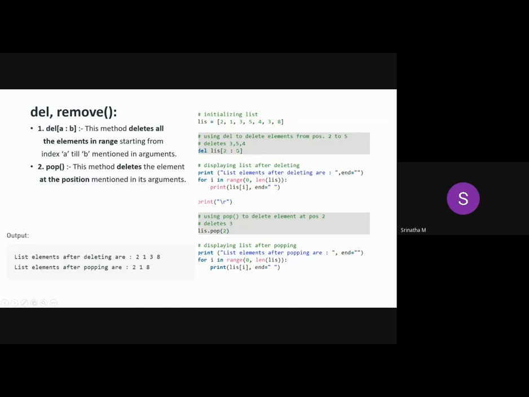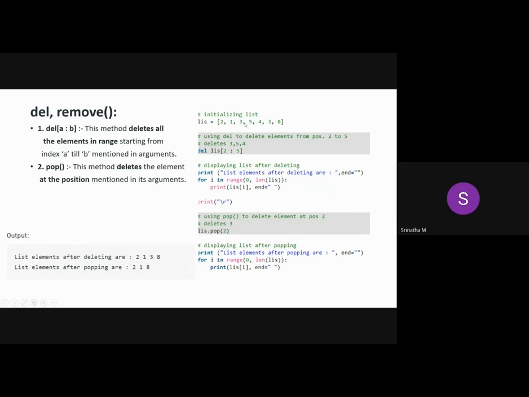You have created a list, and you are calling del list of 2 to 5. The indices are 0, 1, 2, 3, 4. It will start from index 2 and go to 5, so we have 2, 3, 4.